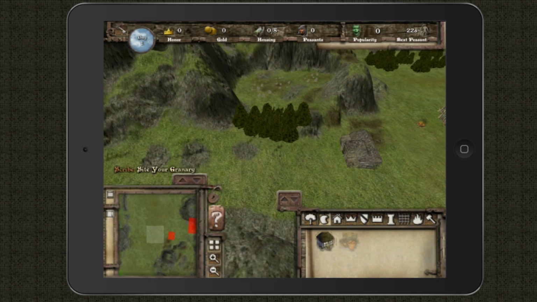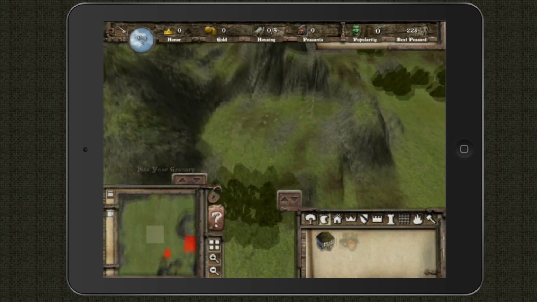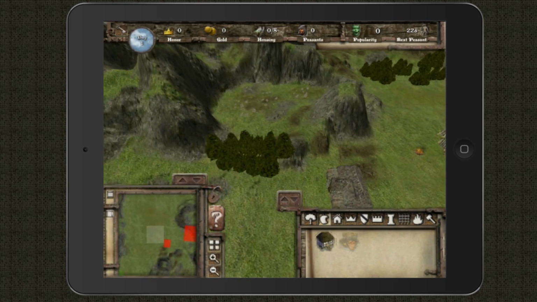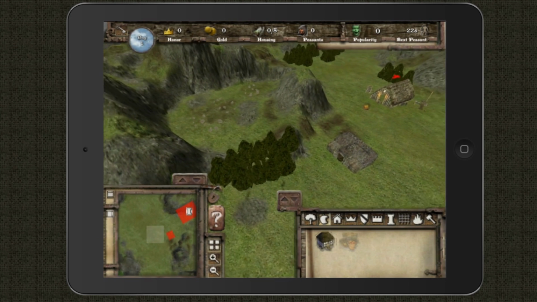I moved the camera. How do I do that? I think I should let you know. I put 2 fingers on the screen and then I drag them simultaneously, at the same time, I mean. And as you can see, I'm moving the camera. If I keep one finger still and I move the other one, the camera will rotate just like that.